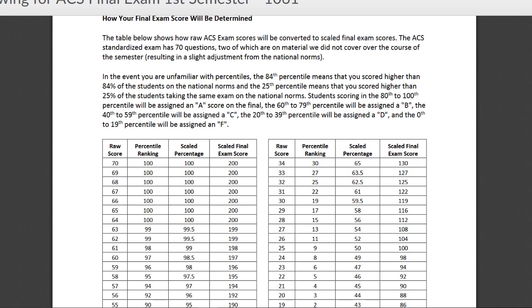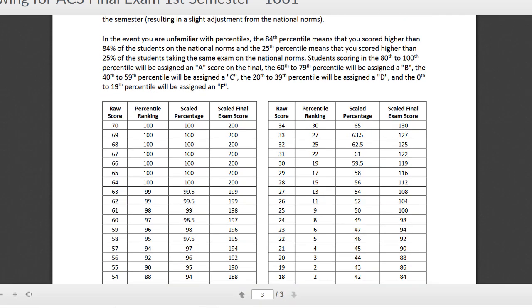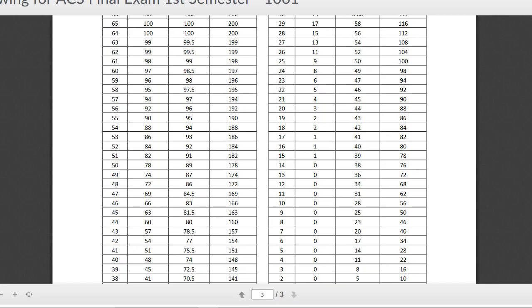If you want to translate it into what that gives me on the final exam, for example, we said that if you're in the 80th percentile or above, you're going to get an A. The breakoff with the 80th percentile is a score between 50 and 51. So it looks like if you score 51 out of 70, that's going to put you at the 82nd percentile, which would be like the lowest possible A you could get. We've translated that into a score of 91 out of 100. And since the final is worth 200 points, we double that, and you will wind up getting a score on the final of 182 out of 200. So read through this table. Any questions on how this table works?